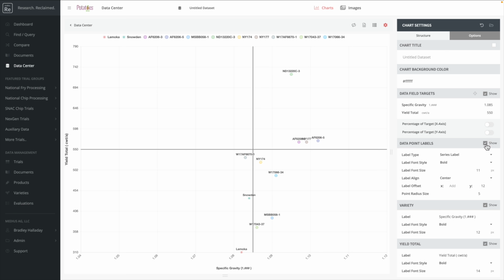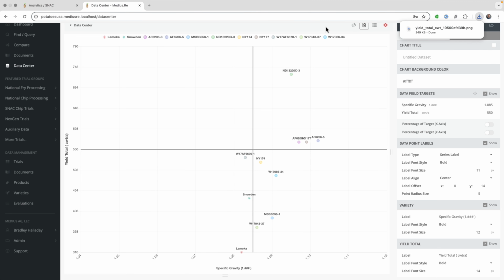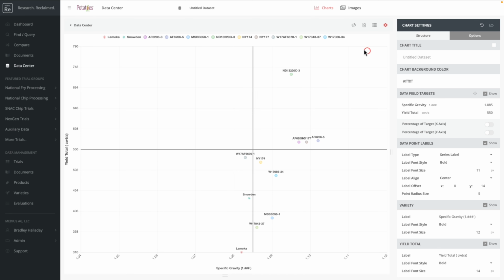So we can go ahead and turn on some of these labels so that we can see what some of these are. And we can do some shifting here so we can offset some of these labels to try to fit them in. So you can see these varieties here in this top quadrant are the ones that we want. So at this point I could say save that chart as a PNG, and it will save that for me. And now I can use that wherever I need to use this particular chart. So a handy way of being able to analyze visually some of that data.